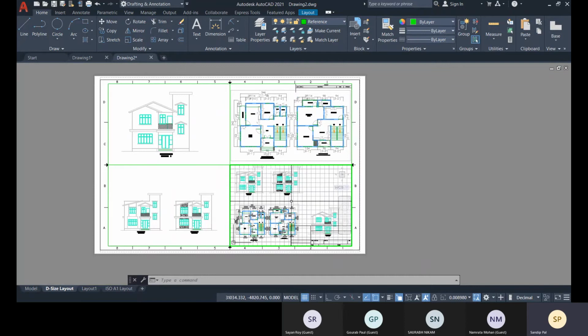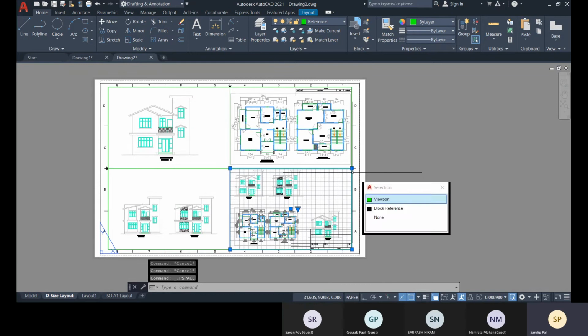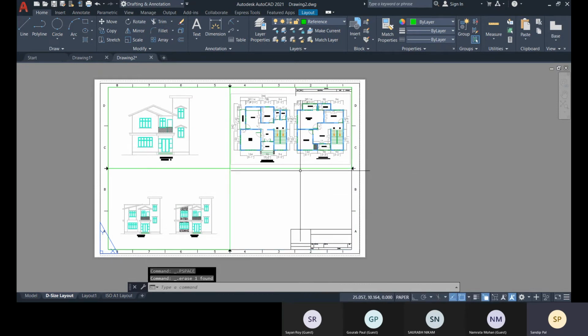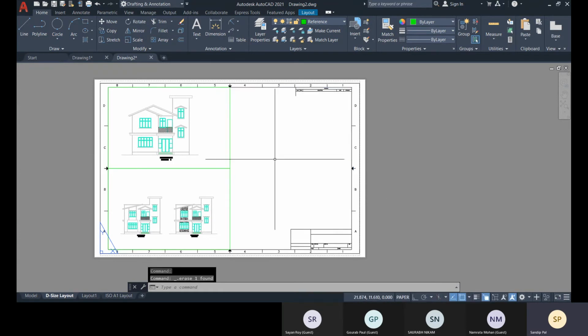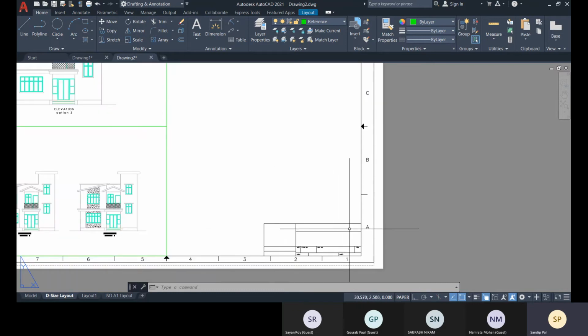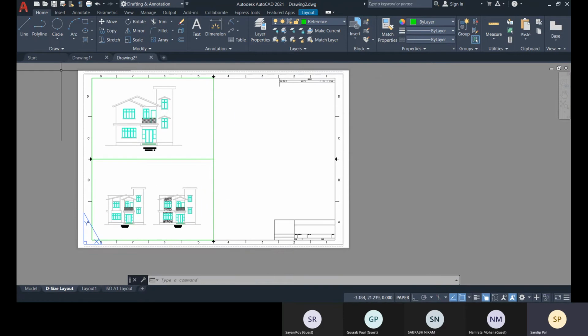And here you can place your, what you can say, so for this, let me delete this viewport. You can delete this viewport. And what you can do is, suppose you want to create one particular area excluding this title area. For that, you can create your own area.